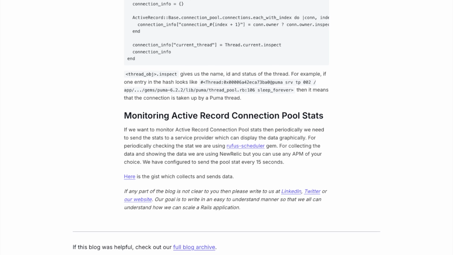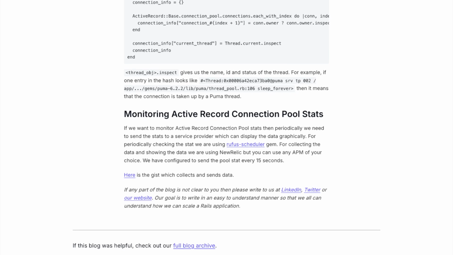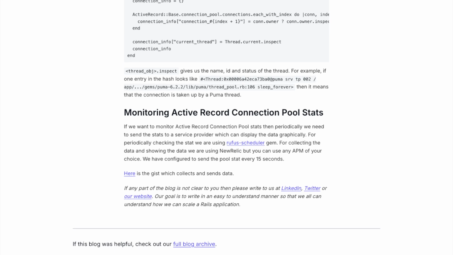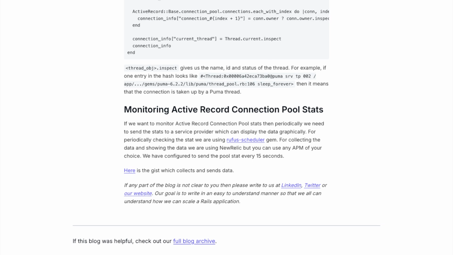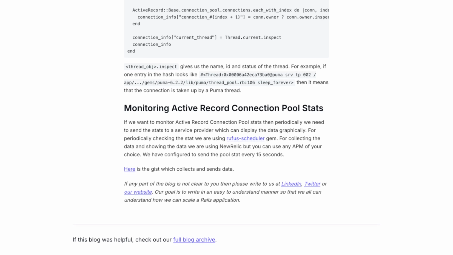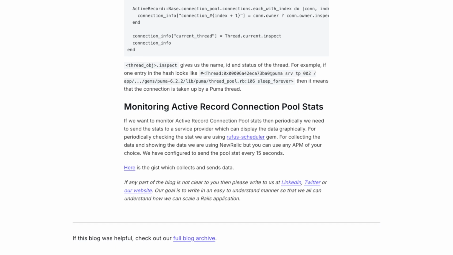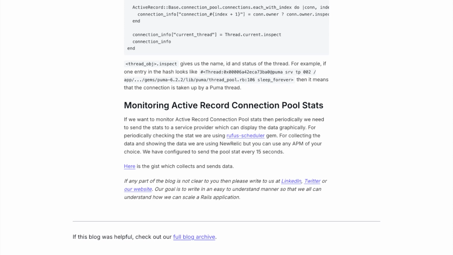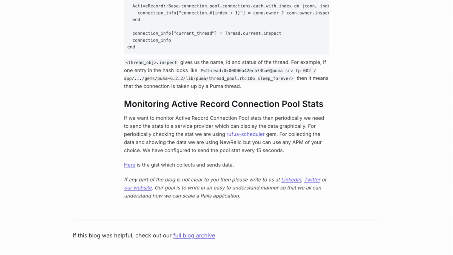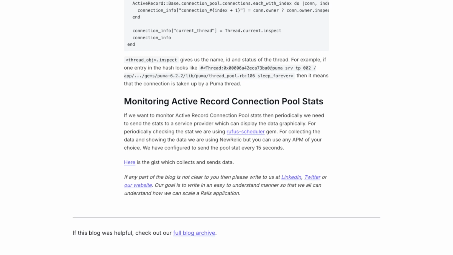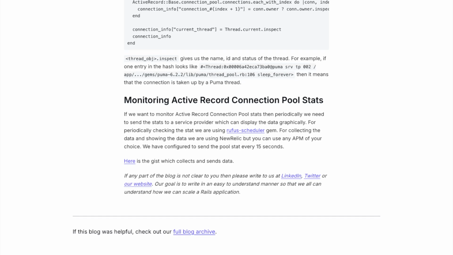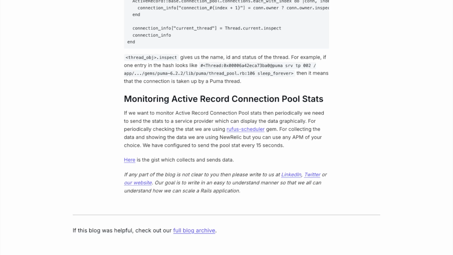Sidekiq concurrency. Precisely. Understanding the total potential connection demands of your application, especially if you're using modern features like Solid Queue or Async, which adds its own threads, is absolutely key to configuring an appropriate pool size. And it's also crucial to be aware of how seemingly unrelated parts of your application, like custom threading you might add, or even using Active Storage in proxy mode, can indirectly impact your connection pool usage.